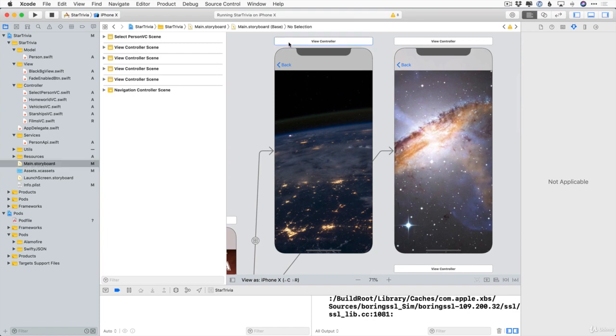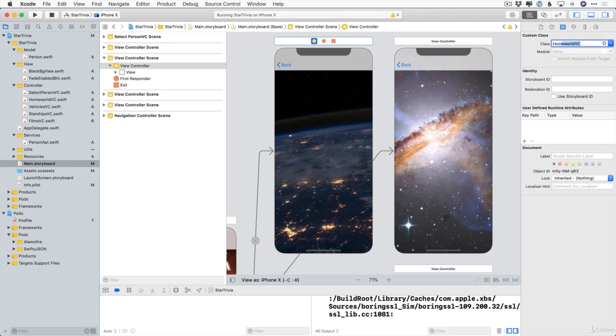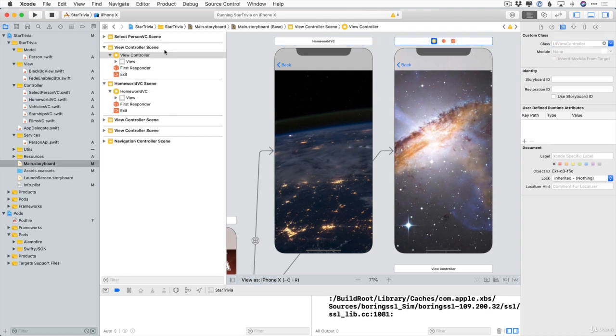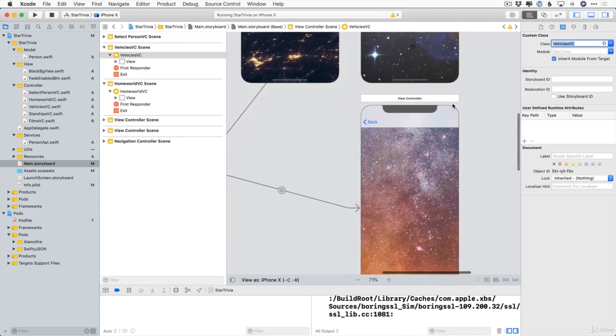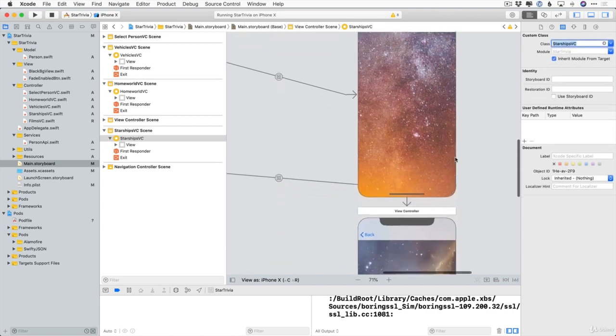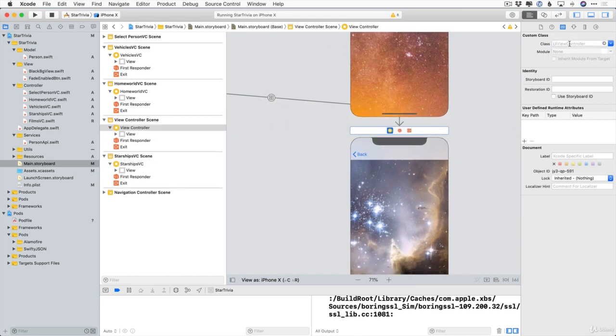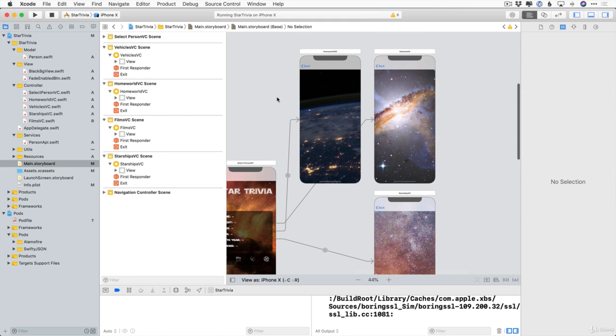So this is going to be our home world view controller. So I'm going to select here, set our custom class to home world VC. For our vehicles, we're going to select right here and set its class to vehicles VC. And down here, we're going to select, this is going to be the starships. So I'm going to set its class to starships VC. And then down here, this is going to be our films. So I'm going to select it and say films VC. All right, so now all of our UI view controllers here in Storyboard are linked up with their respective viewcontroller.swift files over here.